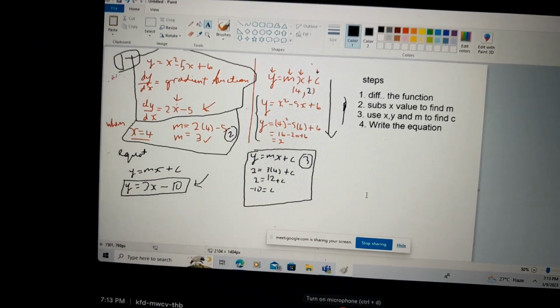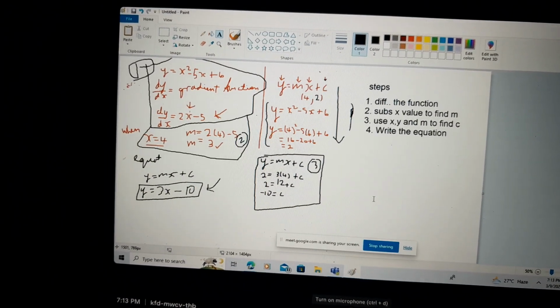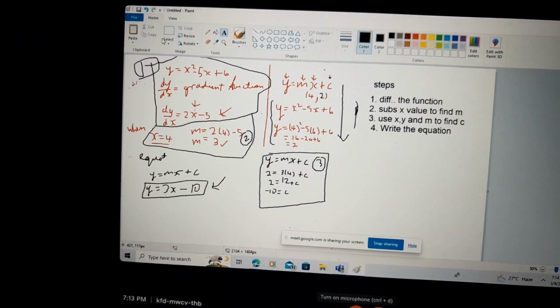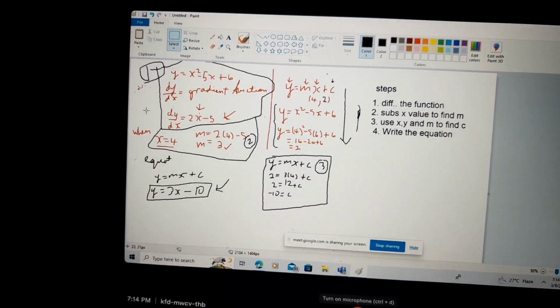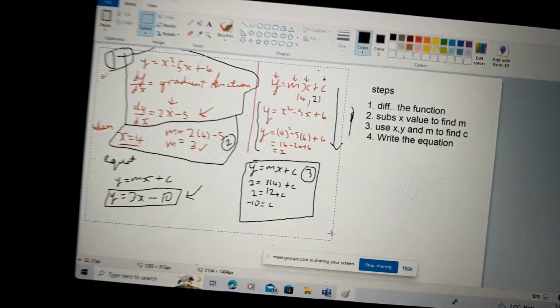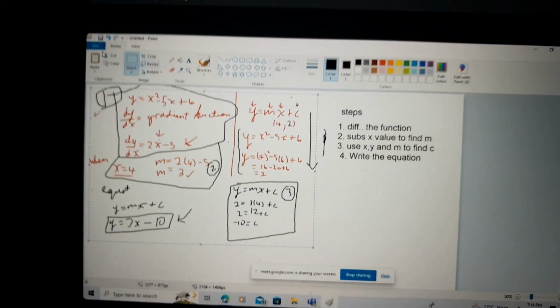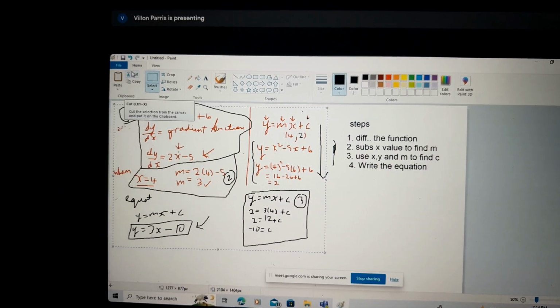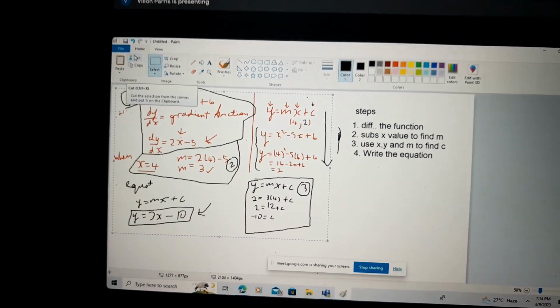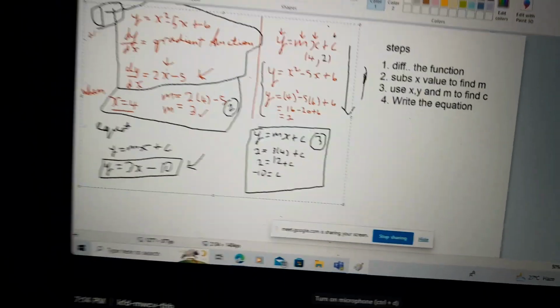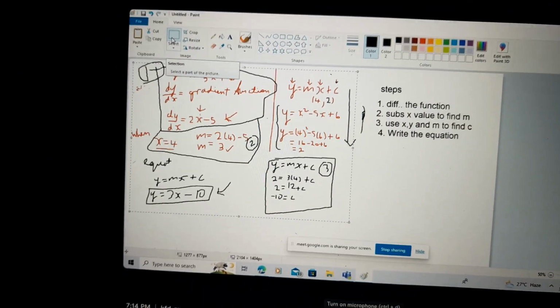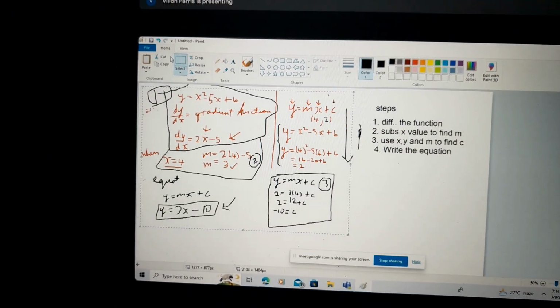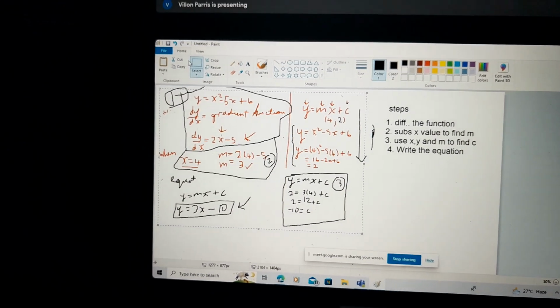So basically, this is what it entails. There is something called the normal. But I wouldn't do the normal, but I need you to look up the normal. The normal is basically the same thing. But I wouldn't talk too much about it because I want you to look up the equation of a normal. But I want to show you a variation to this question, how the question can be asked in a different way.